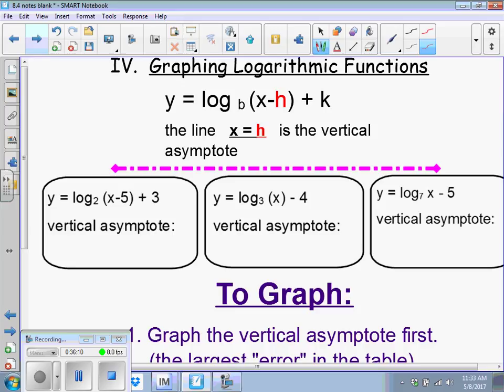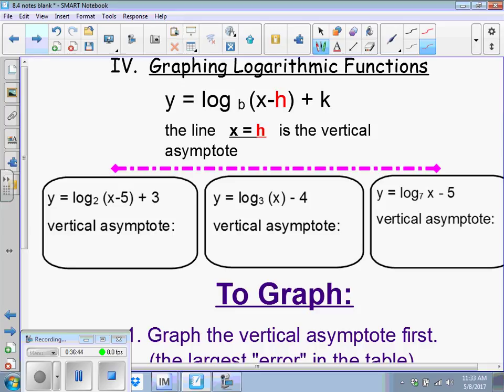Your vertical asymptote is normally at x equals 0. It's normally right here on the board. I have a parent graph. So normally your vertical wall is a vertical line at x equals 0. If it gets shifted left or right, it moves that vertical asymptote either left or right. So if it got shifted 3 places to the right, then your vertical asymptote is now at x equals 3. If it got shifted 3 places to the left, then your vertical asymptote is now at x equals negative 3.